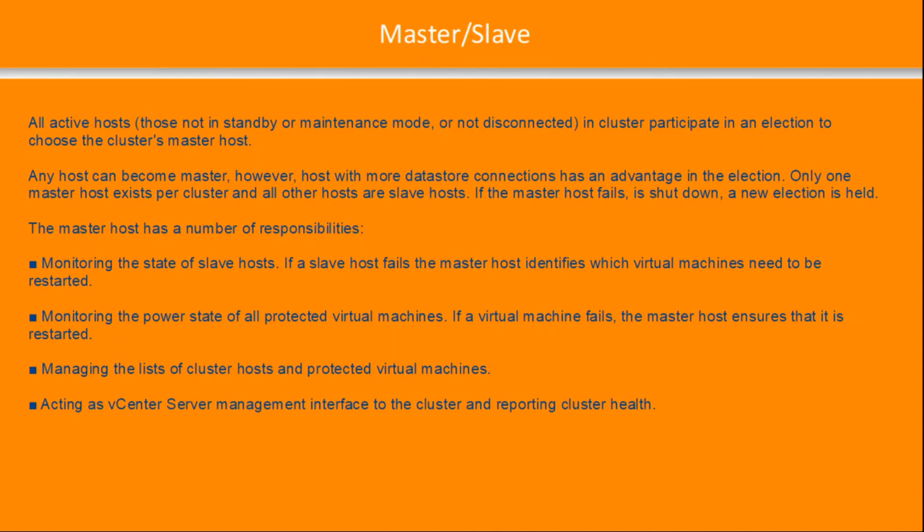The master host has a number of responsibilities, including monitoring slave state. If a slave host fails, the master host has to identify which virtual machines to be restarted. Monitoring the power state of all protected virtual machines. Managing the list of cluster hosts and protected virtual machines, as well as acting as the point of contact for the vCenter management interface to the cluster and reporting cluster health.